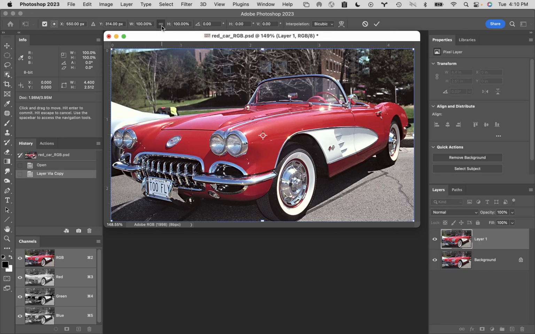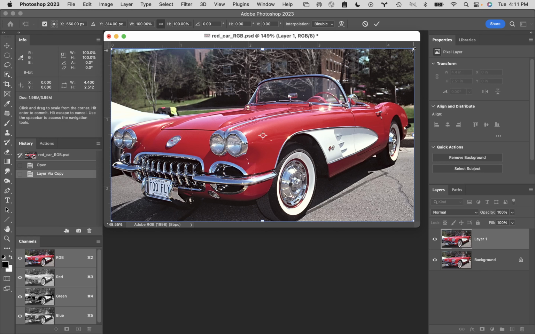If you click on the chain link, now a lot of you know that the keyboard shortcut, if you hold down the Shift key, it'll do your transform and maintain the aspect ratio. In my case, it's just easier to go up here and click on that chain link to do the same thing. Then we need to change the scale of this. We're going to actually make it considerably smaller. There's a number of ways of doing it.